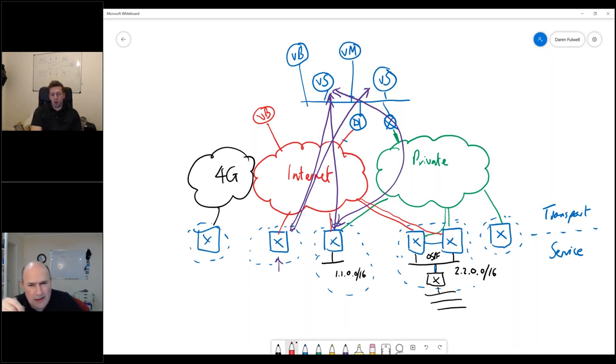We'll come to that a little bit in a minute, because the way the tunneling and the control operate is quite a specific approach. So if you've got a device that's sat on the 1.1 network on the left hand side, and it wants to talk to something on the 2.2 network, you've got the control plane stuff in place. The vEdge at site number one can find out that to get to something on 2, it has to go to a vEdge at site number two, and the way that it does that, no surprise whatsoever, is that it uses a tunnel.